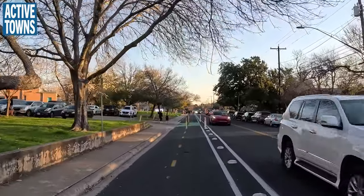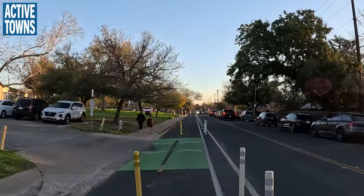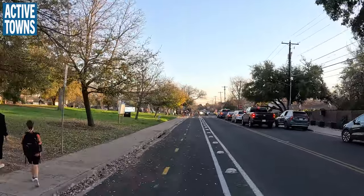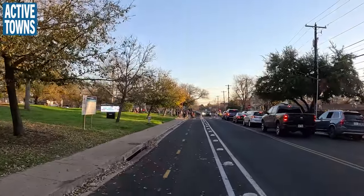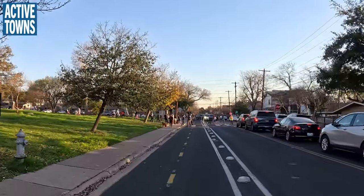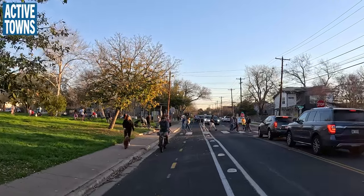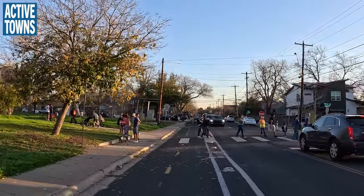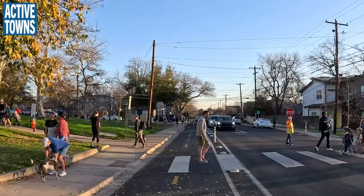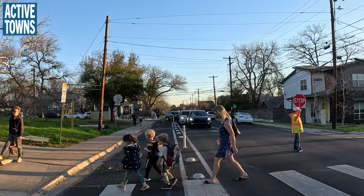You can also see that because of the traffic calming that is in place and the narrower lanes, motor vehicle drivers are moving much, much slower than they probably would otherwise. We do still have some parents dropping kids off at school — I'm not sure what the percentage is of that. But we also see that we do have crossing guards here in the morning and in the evening when necessary, to really make sure that it's safe for the kids to get across, which is nice.